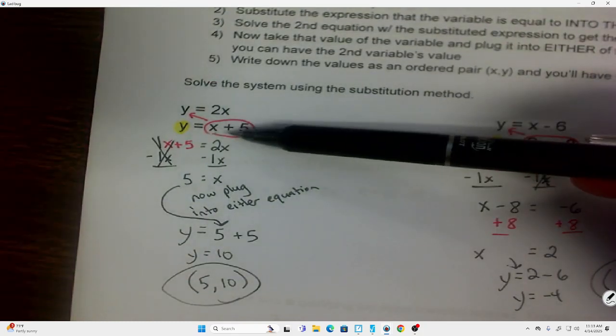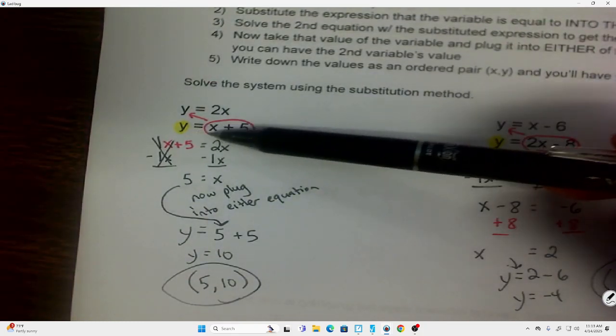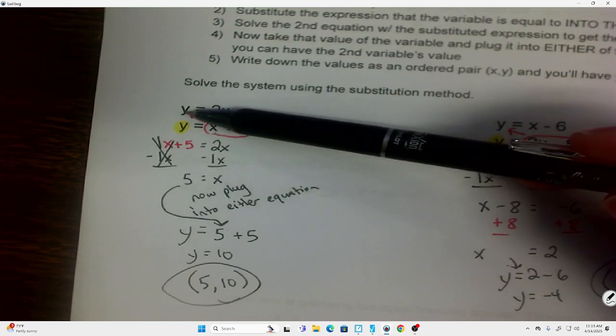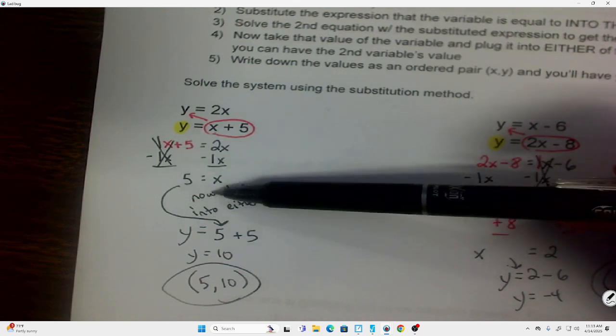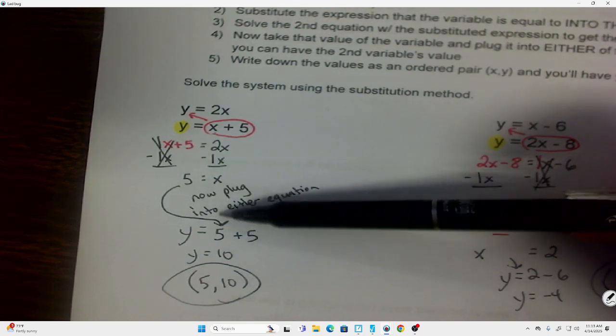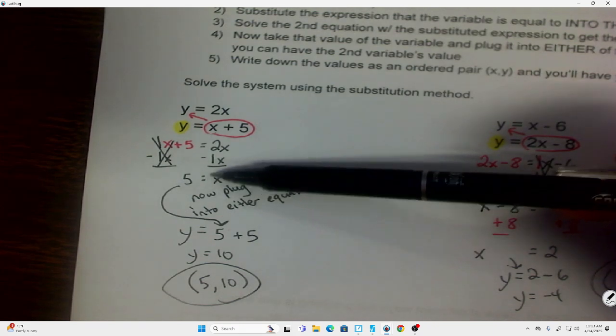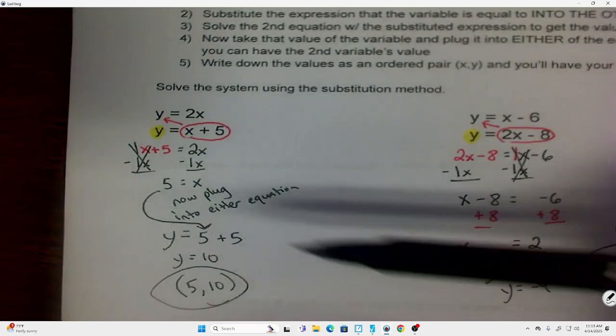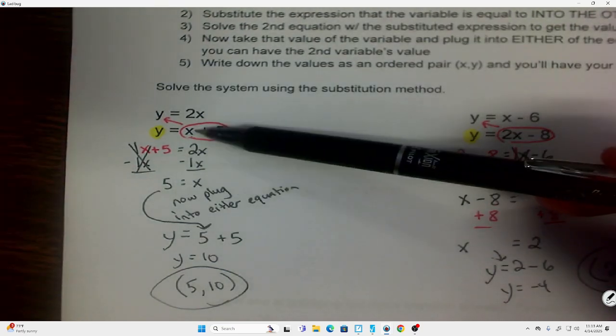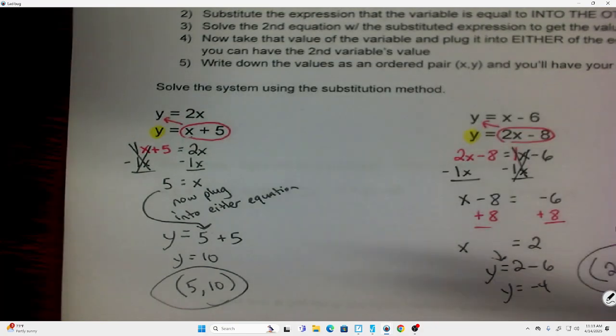In the first video we took our time to figure out how to substitute what y was equal to into the other equation, and then you use your equation solving skills to get that first number. This video we're focusing on what you do after you get the first number. Well, you choose one of these equations. It doesn't matter which one. And then you take the value that you have and you plug it in there so that you can get the second variable, the second letter. Okay?